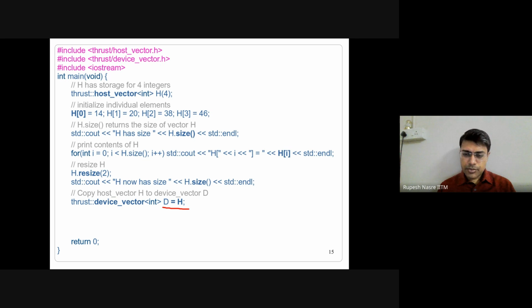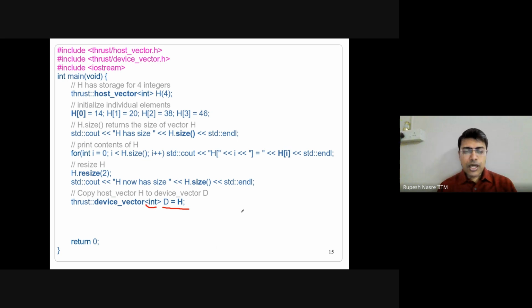How does that work? Because there is operator overloading, right, supported in C++. So therefore, this d equal to h is going to invoke that assignment operator, which will take care of doing the CUDA memcpy, right? And how does it know how many elements to copy? Well, it has the size function. So internally, it is keeping track of the size, and it also knows the type, because the type is anyway part of the declaration.